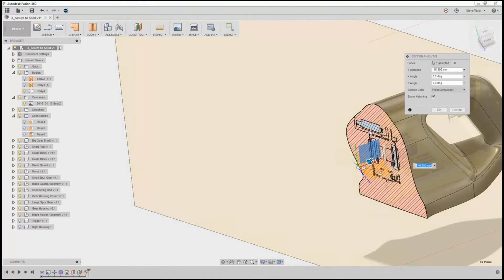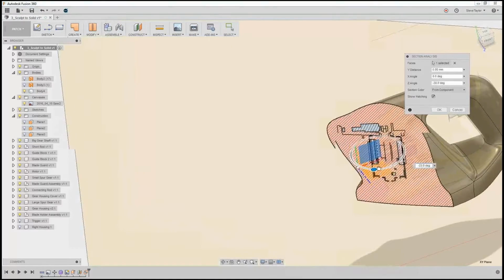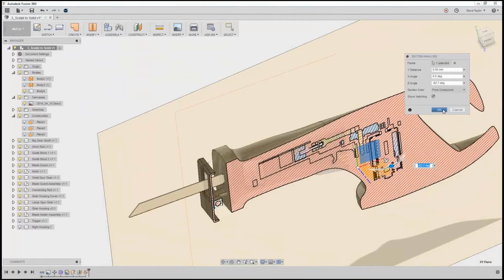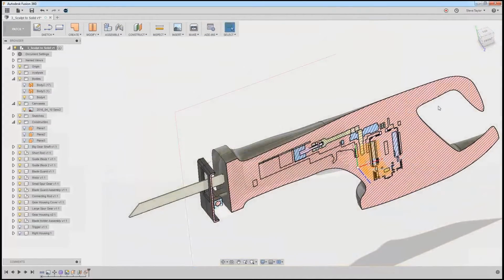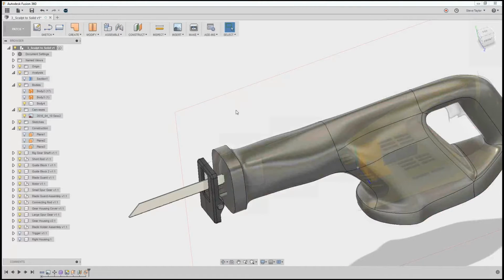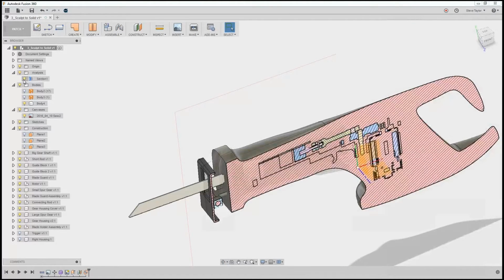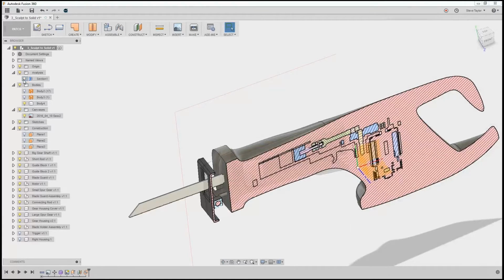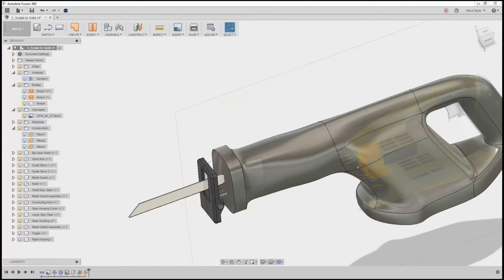But you can see there that my body that I've now created is solid. So just go OK. So that's now created it. You'll notice in analysis there, section analysis, that's on. If I turn it off, I'm back to my model. But if I ever want to view it again and manipulate it, I can do it so I can see my section there. Which is a nice little tool for checking things as we go along.